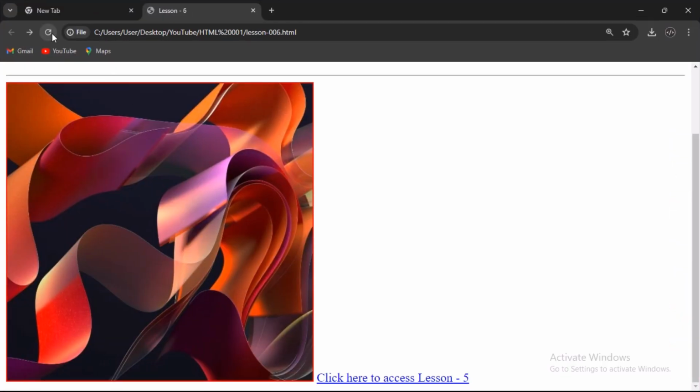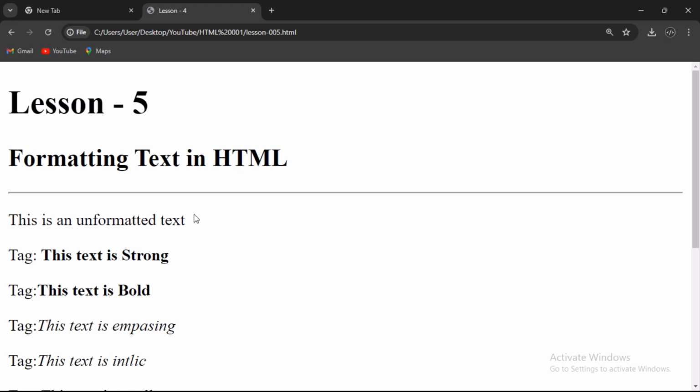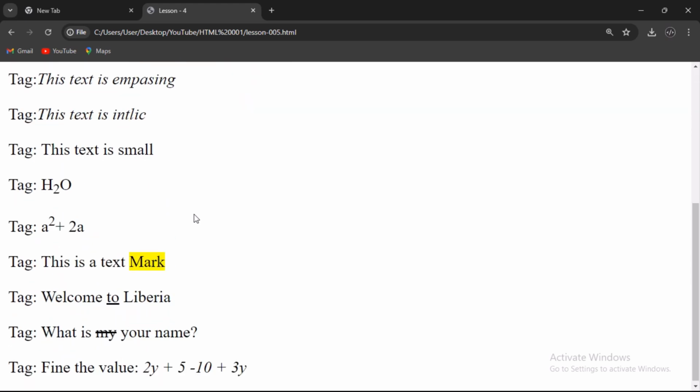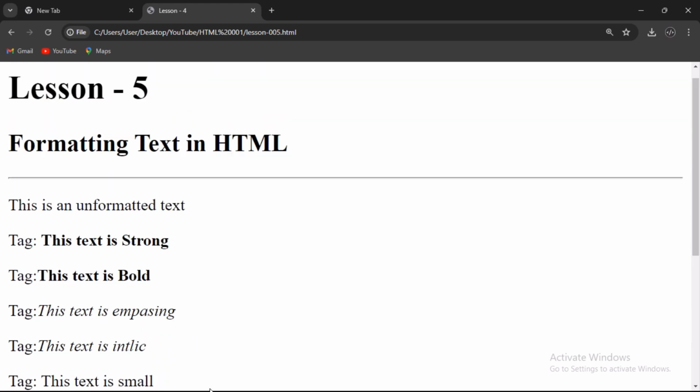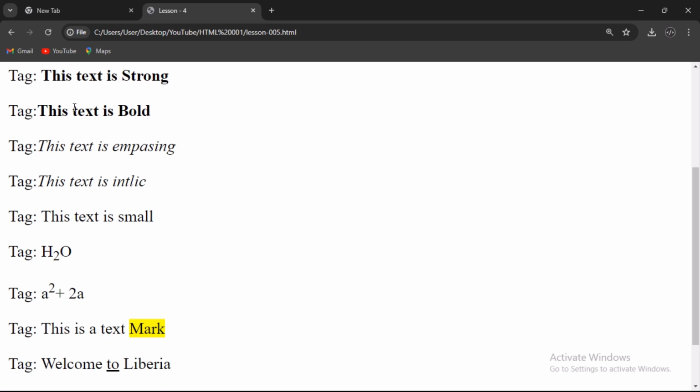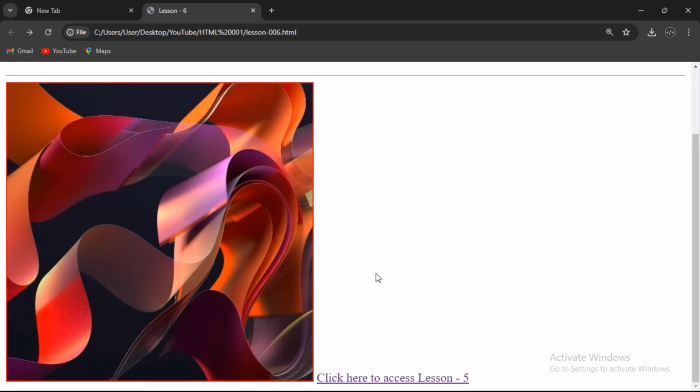So when we refresh our browser now, we have a purple link because we have clicked on the link before. So when we click on it, it brings us strictly to lesson 5. So now we are into lesson 5 that we just did. We are into lesson 5. So we can go back and here say lesson 5, right?